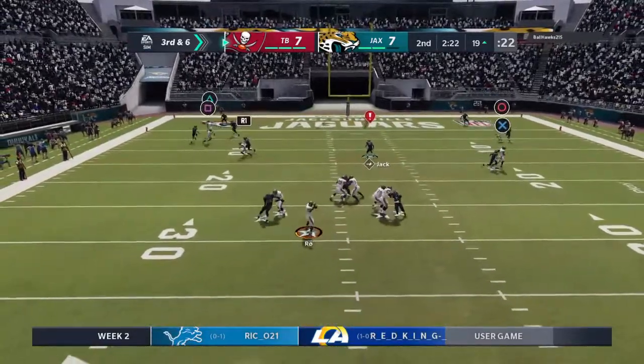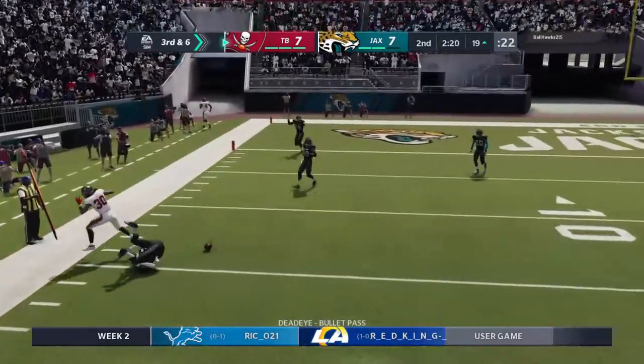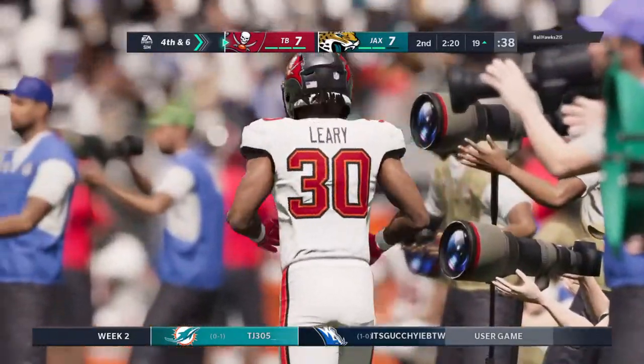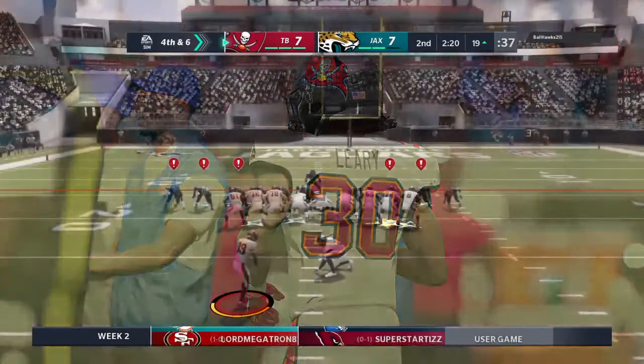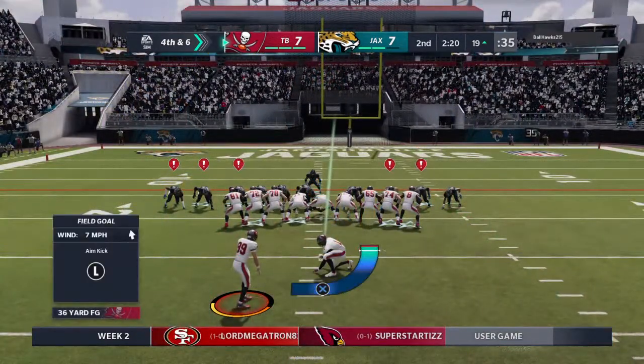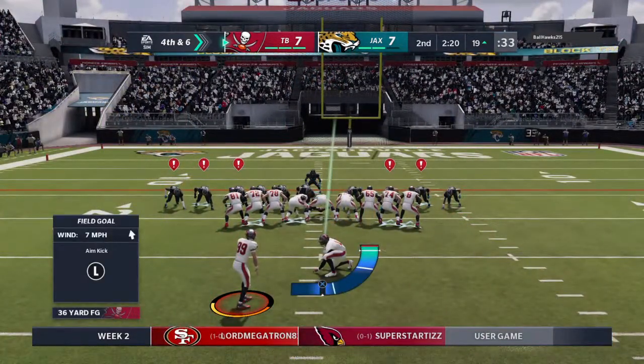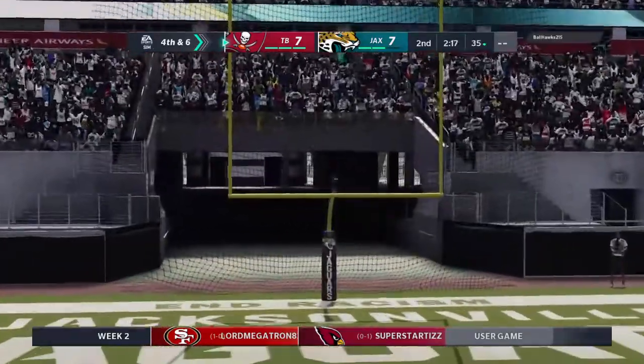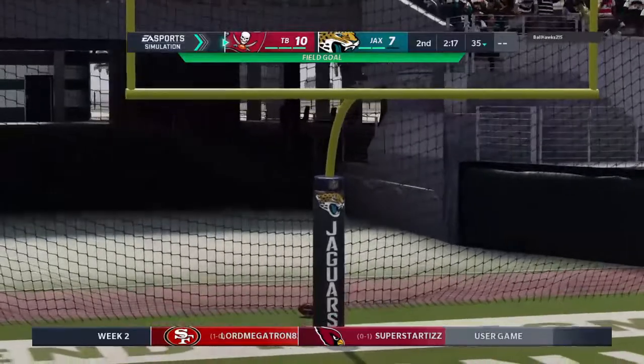Out of the gun, they'll look to throw. And that's going to be incomplete. The coverage too good there. The contact popped the ball free, and it's 4th down. That's a good job there creating the contact to force the incompletion. And now since it's 4th down, that should set up a field goal situation. And a nice sigh of relief defensively to be able to hold them to 3.